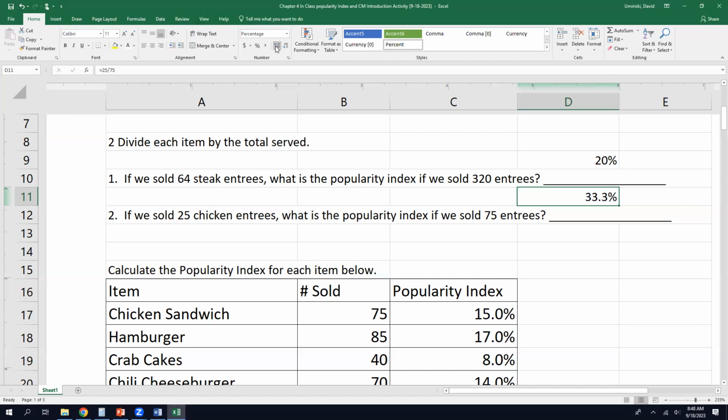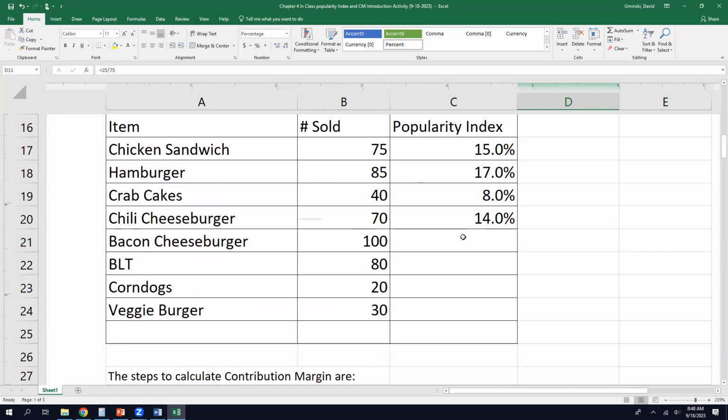This will come back into play in a later chapter, but for right now, we're going to use it for this example. Now, I have already calculated the first four for you. You're welcome. This is just to expedite the time in class today. So we're going to work on those bottom four, but let me show you how we got those first four.